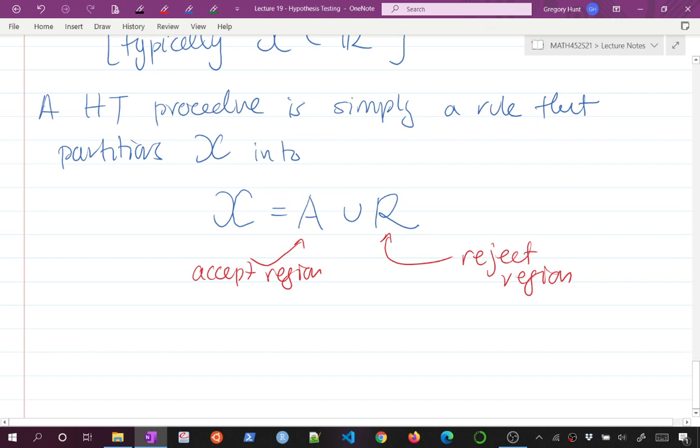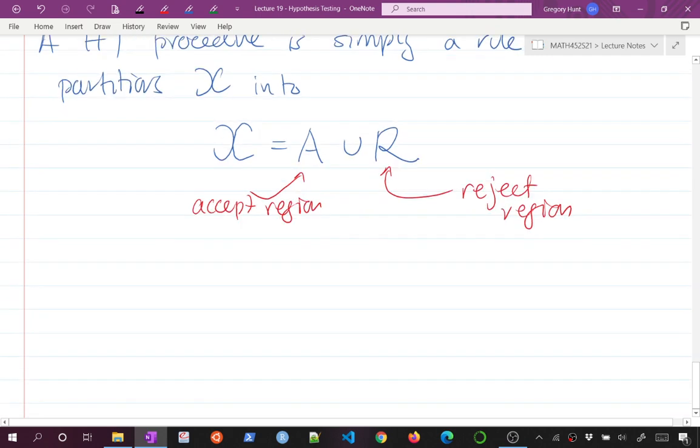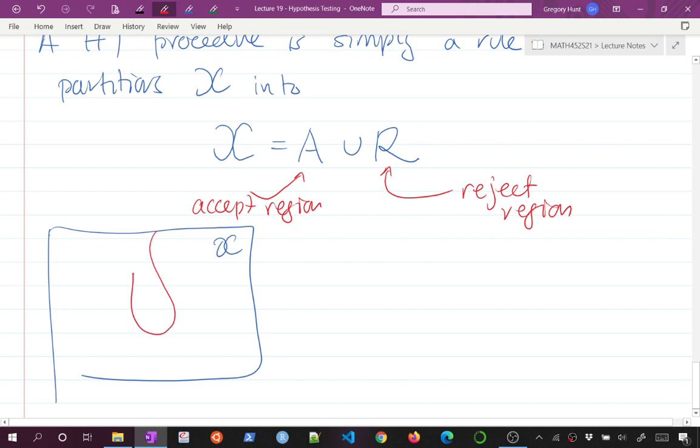And the idea is that basically I have my big space of possible x's here, and we're going to come up with some division of this space. Maybe that's our division, who knows, where A is one part of the partition and R is the other part of my partition.